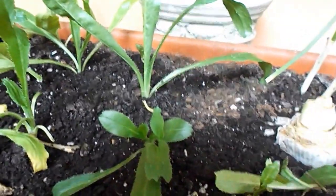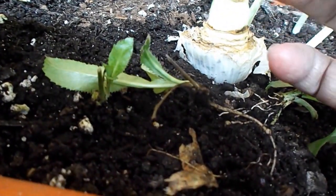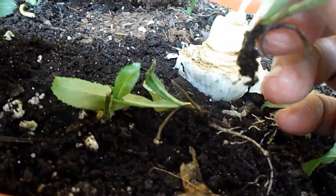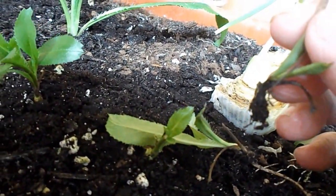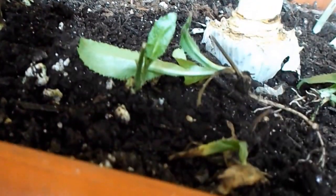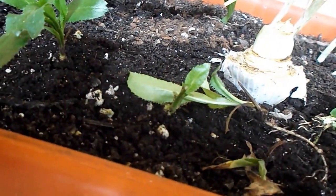And okay, I took the small ones. As you can see right here, there's four of them. This one, I found it out, I don't know what happened, but they still got coloring, so that means I could probably still save it. I'm putting them here so I can watch them better. The bigger ones are always stronger. These baby ones are the ones that die fast. So I took four of them. I'm going to plant it and show you where I plant it.